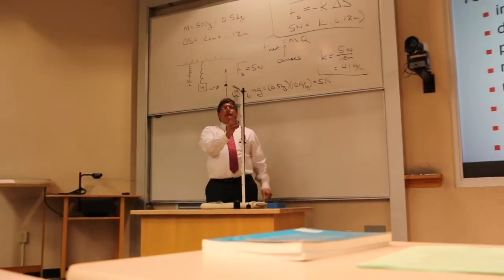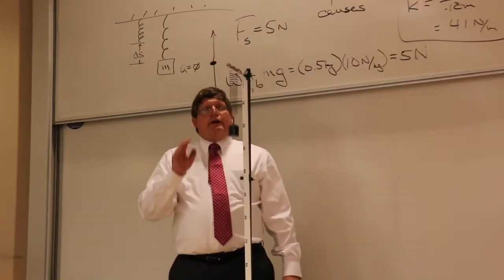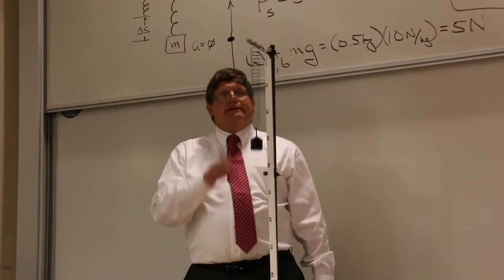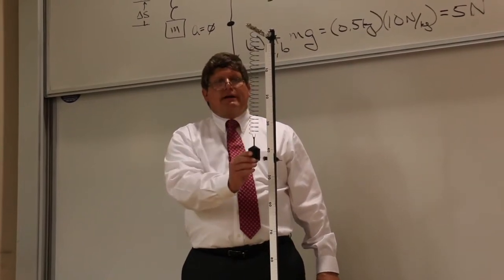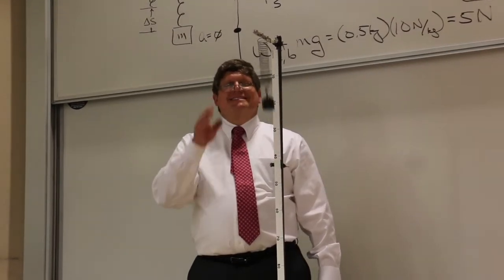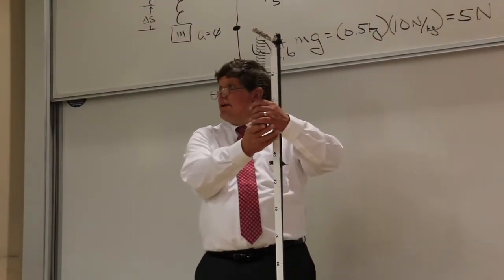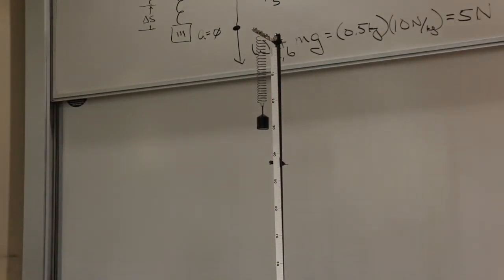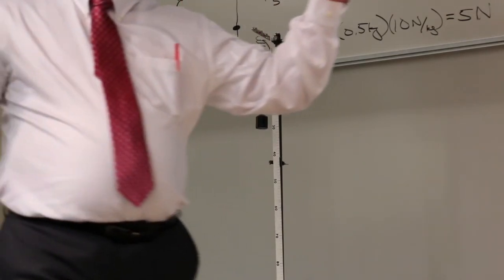If I pull it down a little bit, boing, boing, 1, 2, 3, 4, 5, 6, 7, 8. Okay? Now if I pull it down further, 1, 2, 3, 4, 5, 6, 7. It's the same rate. That's the simple in simple harmonic motion. Simple harmonic motion will never, and by that I mean never, depend on the amplitude. Never. Ever. Now why? I don't know. That's just the way the world works.